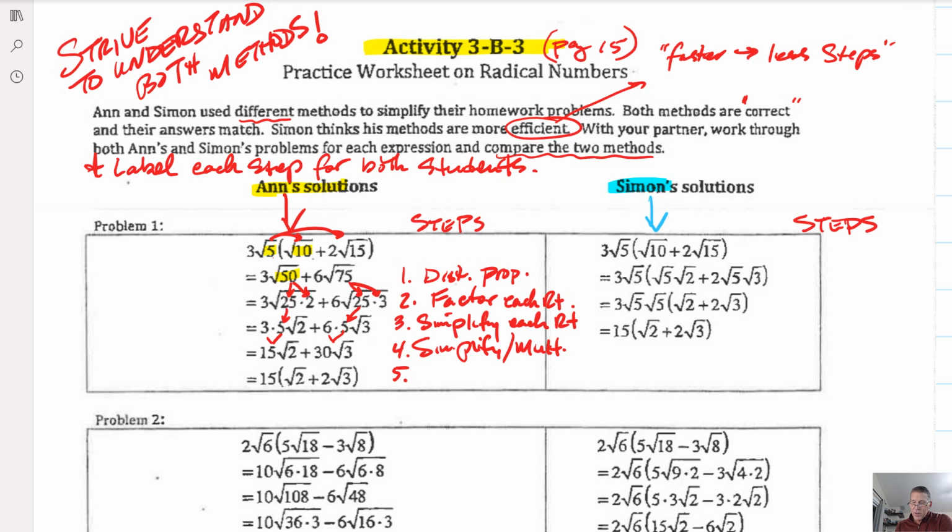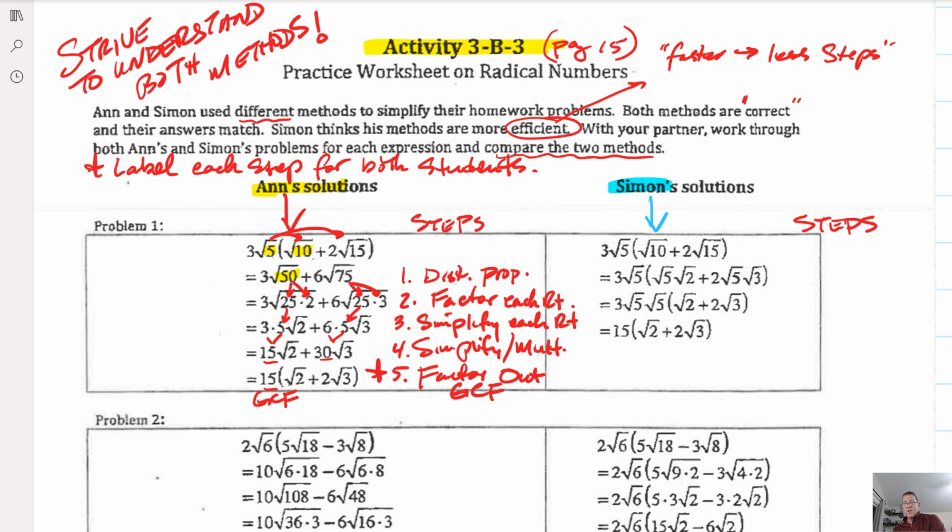And then after that, what'd she do? Look at this. This 15 came out of the two terms here. Whenever you see a common factor, like 15 is divisible into 15 and 30, you factor out what's called a GCF. Okay, this is a skill, a big time skill. This is an important one. Factor out the greatest common factor.